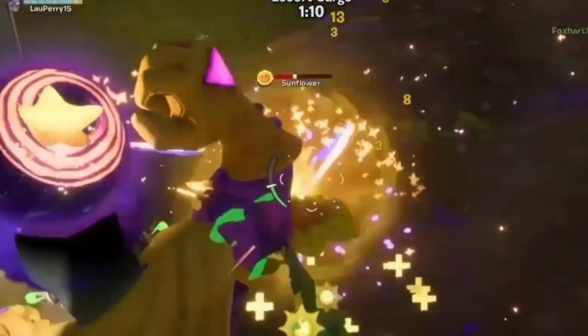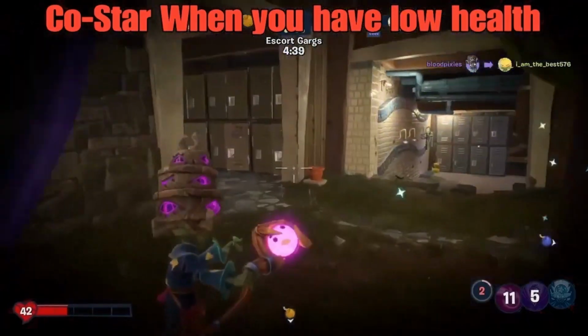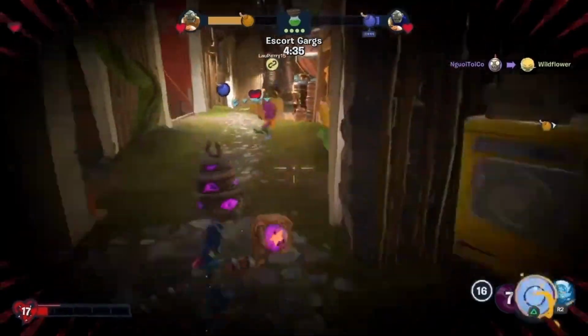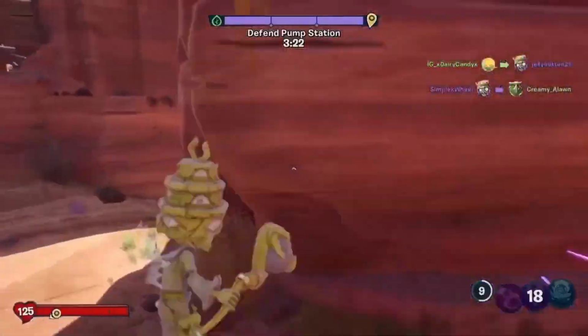I gained the homing ability. If you are a wizard and you find yourself with low health, look around and see if there's a zombie that you could Costar into. That could save your life and support your teammates.